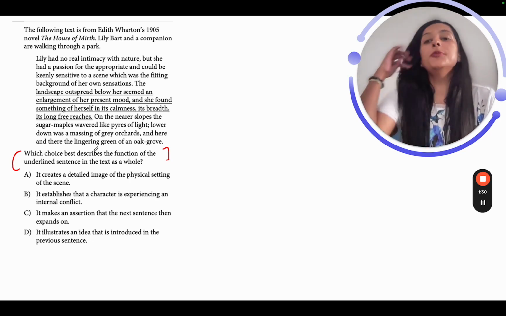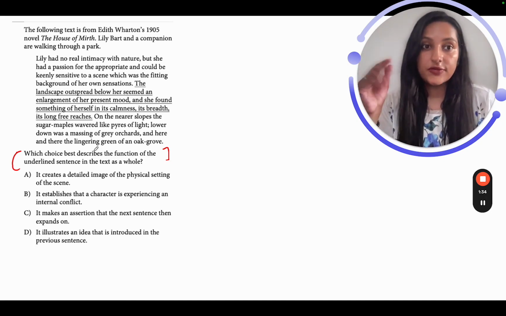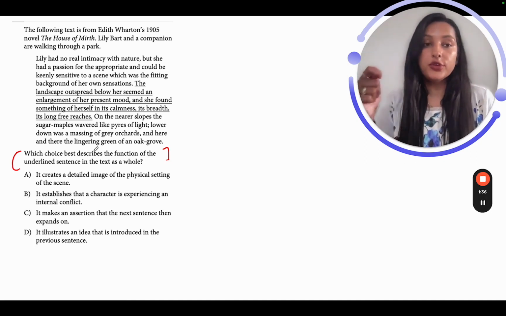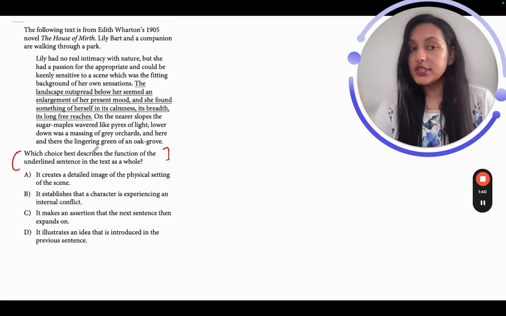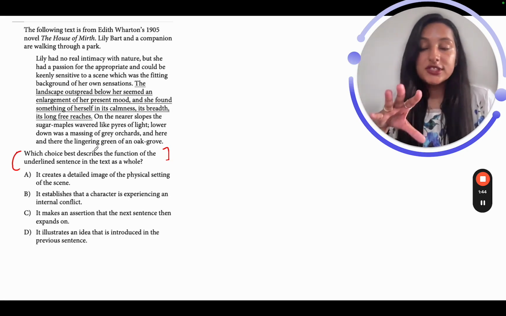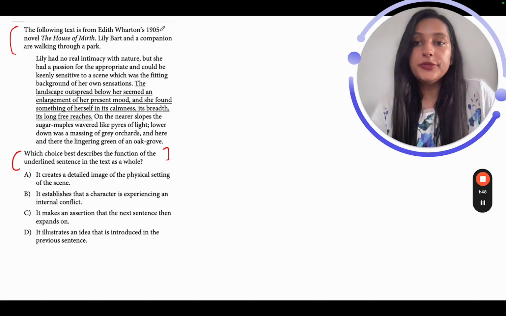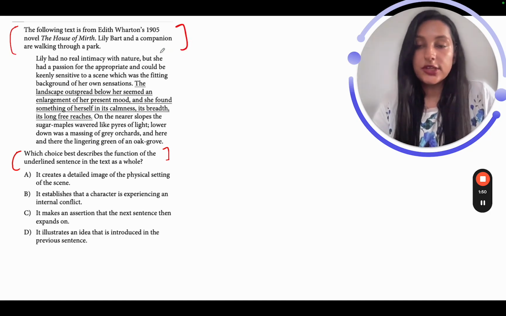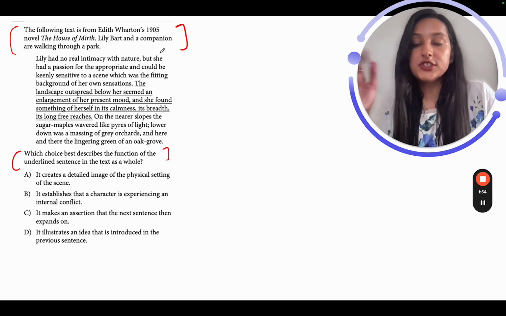In the previous text purpose question type, we were not getting into the details of everything. Here we have to get into the details. We have to have a little more understanding of the sentences that we are reading. With this understanding, let's go ahead and read the text. Always read the blurb. Never think that this is not necessary. It's going to set a certain context for you. So always read the blurb first.